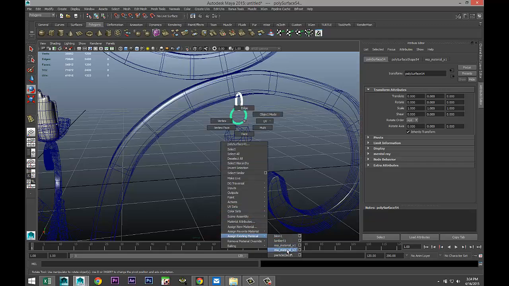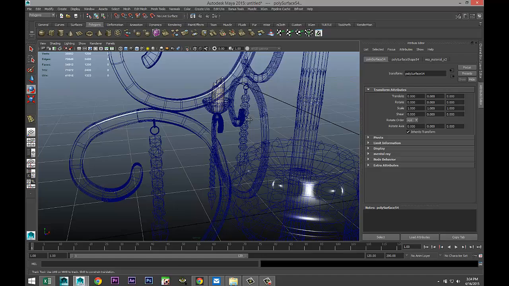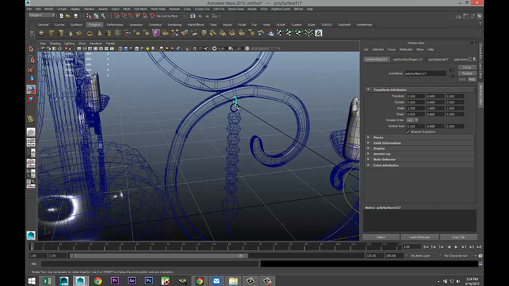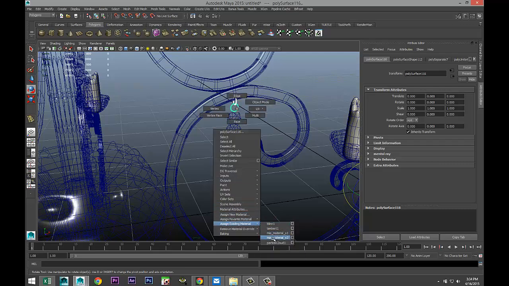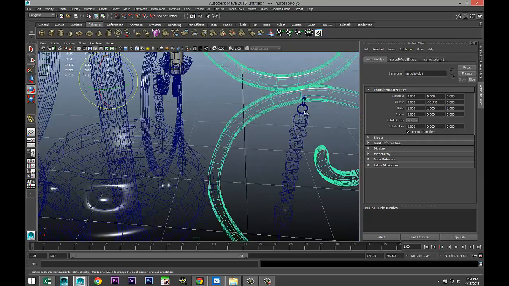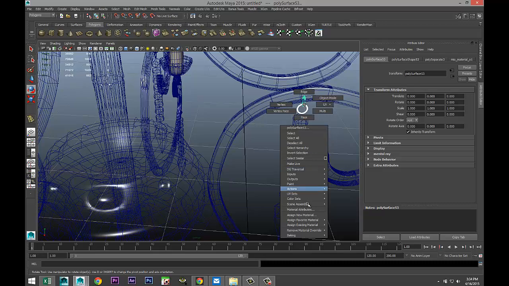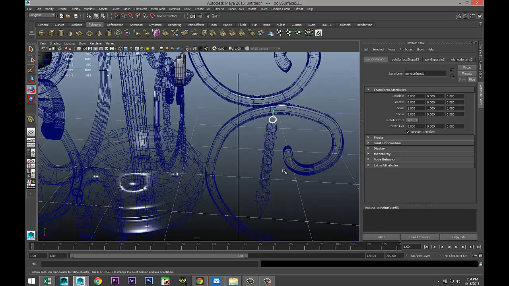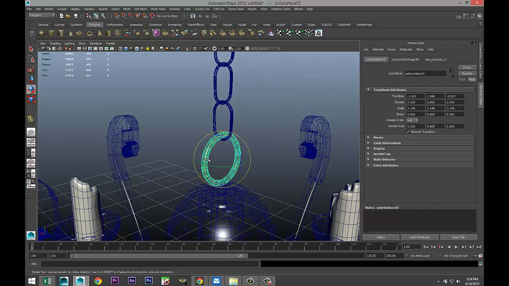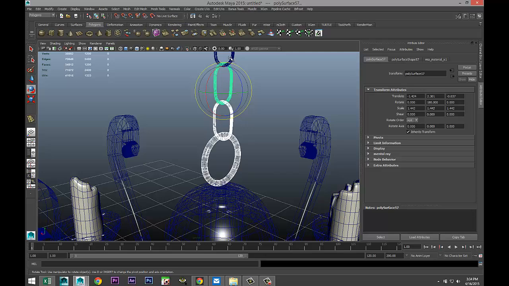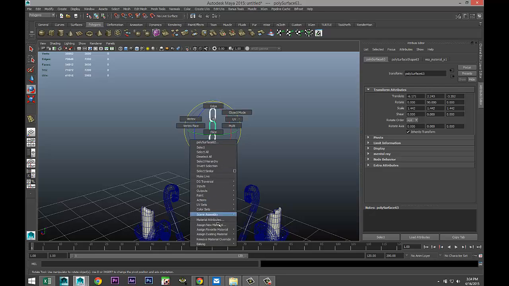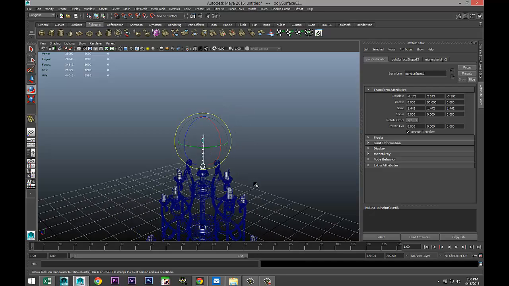Existing material. That's 2. That's 3. Hopefully. That's 4. And up here, existing material. There we go.